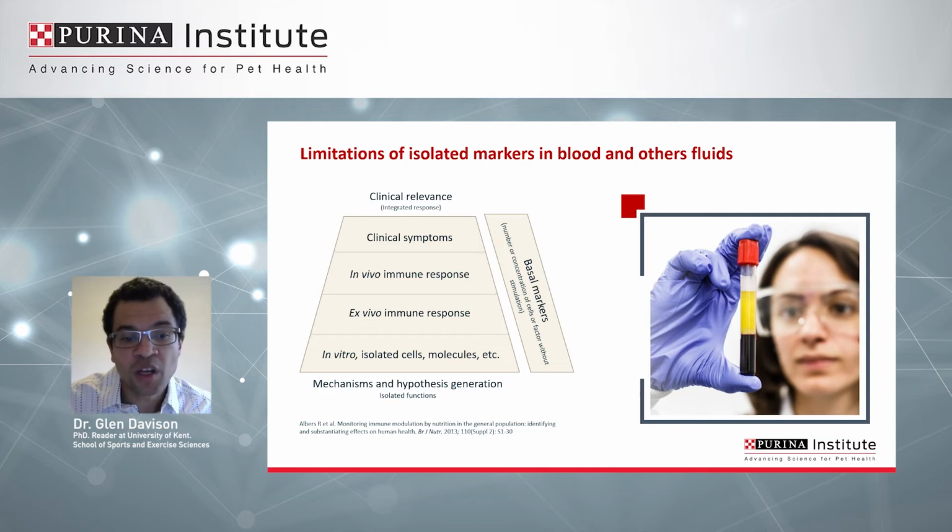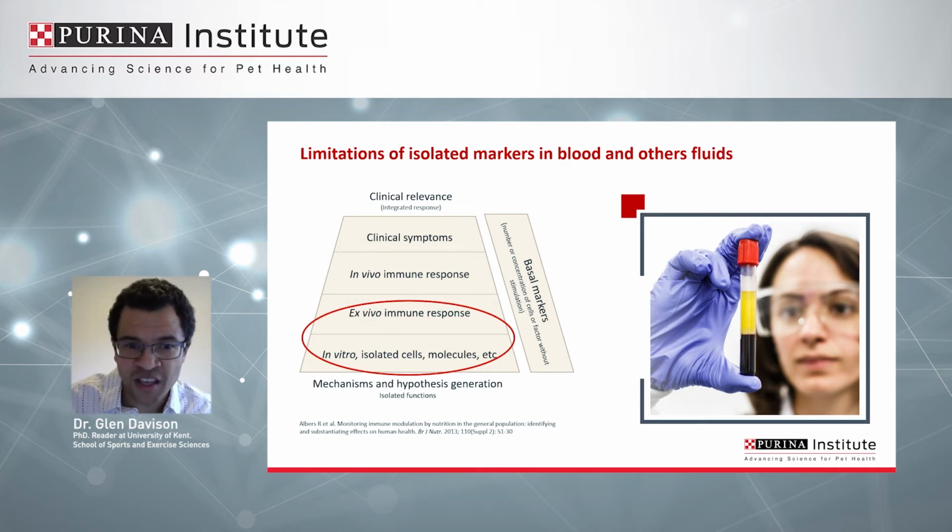But also, a lot of these studies have focused on single markers or just a few markers that are really obtained in blood samples or saliva samples. And basically what we're doing there is we're taking the immune cells or the immune factors outside of their natural environment. And it is generally considered that although these might be useful as supplementary and additional markers, they're not really the strongest markers in their own right, because they're just measuring one very small component.